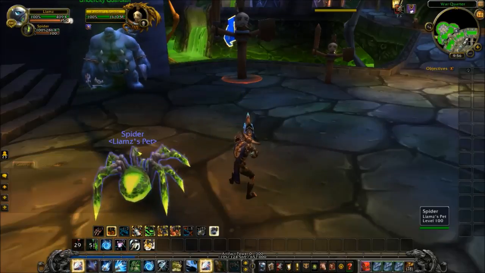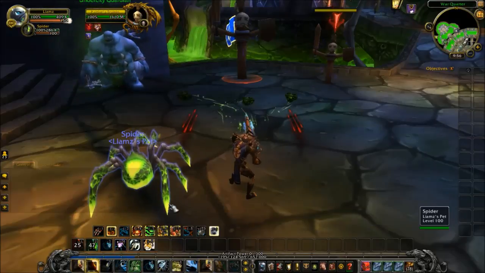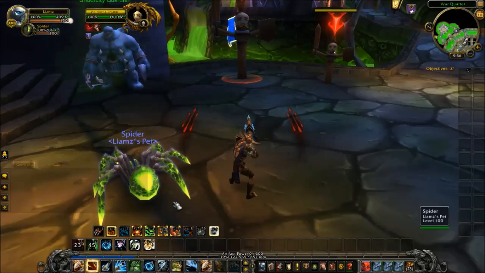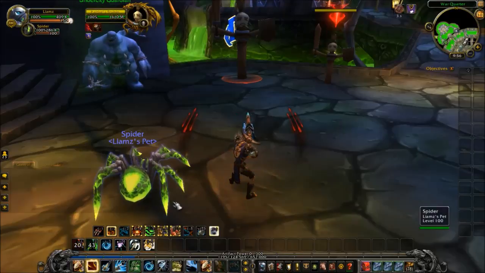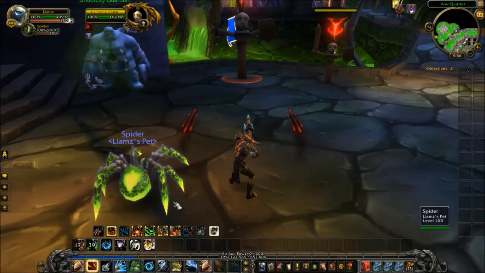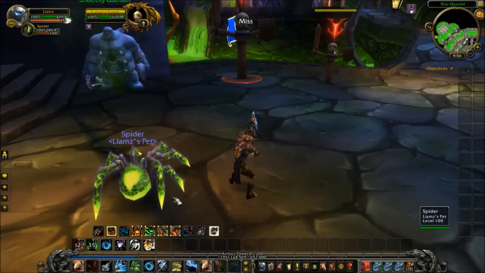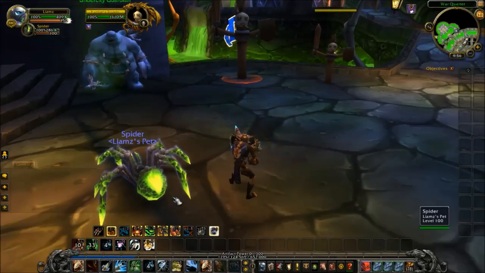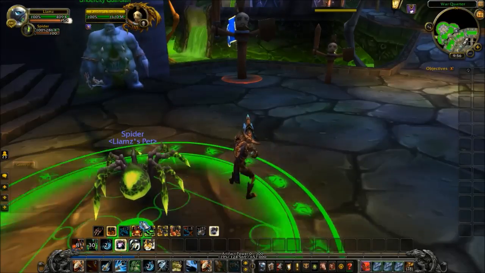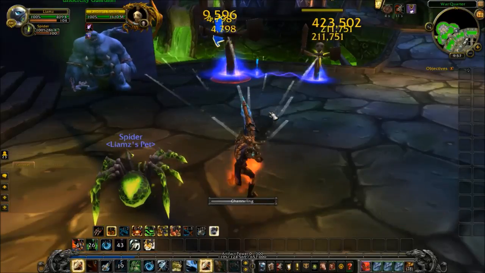I just used Bursting Shot there, and then let go of Shift, and you can use Sidewinders. So your hands are pretty well rounded around WASD, and to get some extra abilities keybound, you can just hold down Shift, hit an ability, and there you go. Shift 3 is Concussive Shot, Shift 4 is Binding Shot, let go of it, and you can Barrage. It's as easy as that.